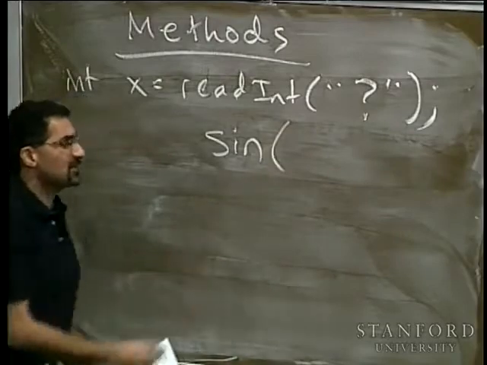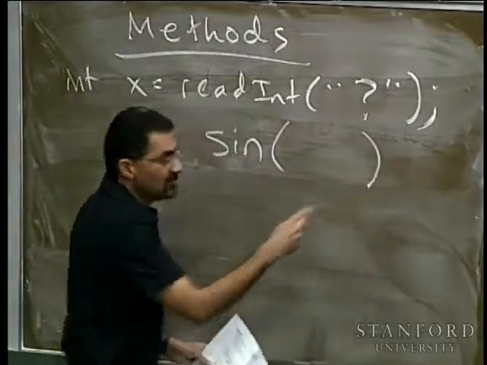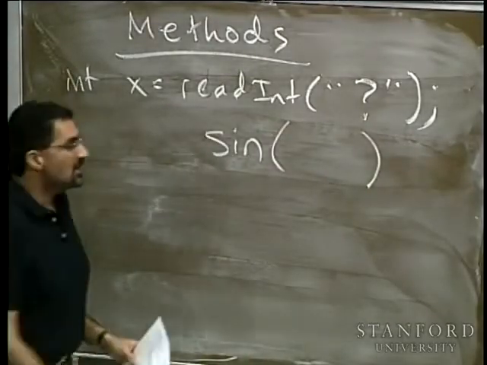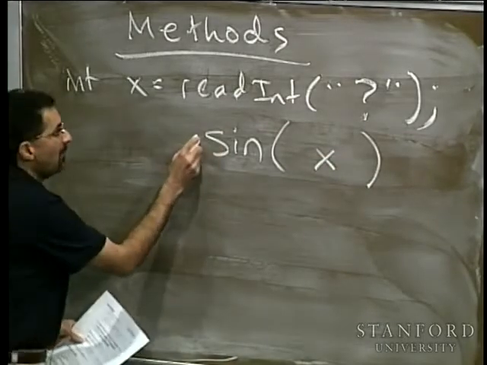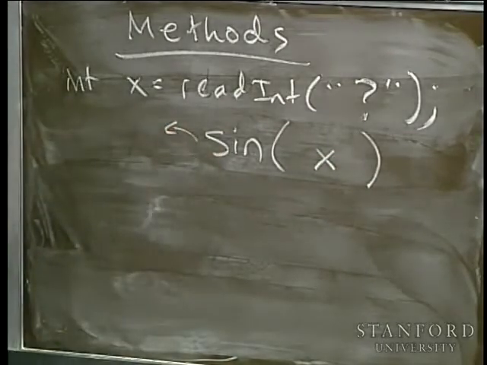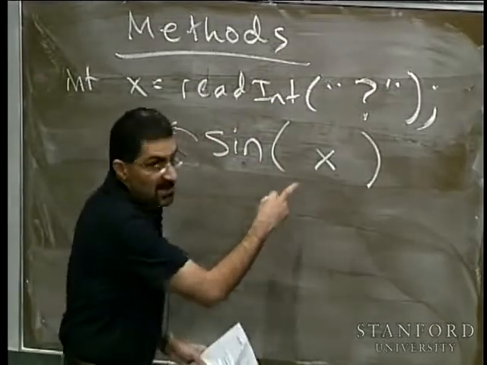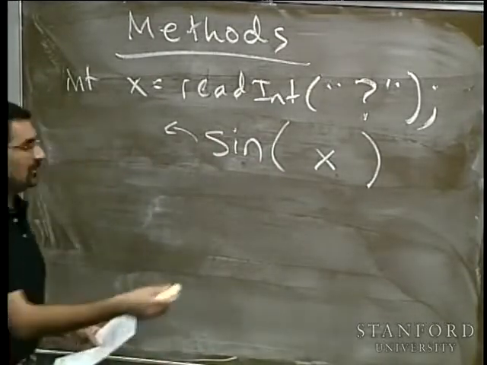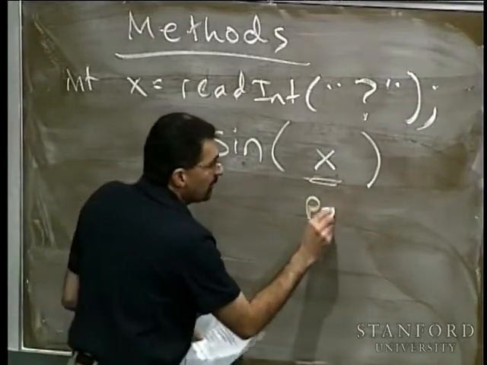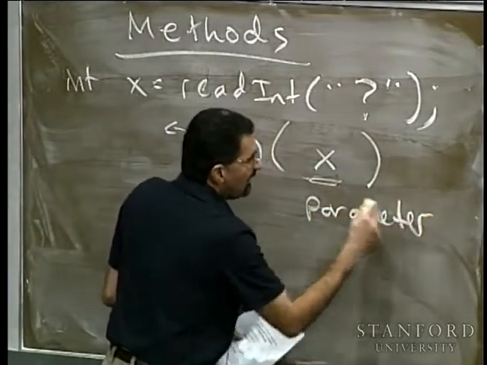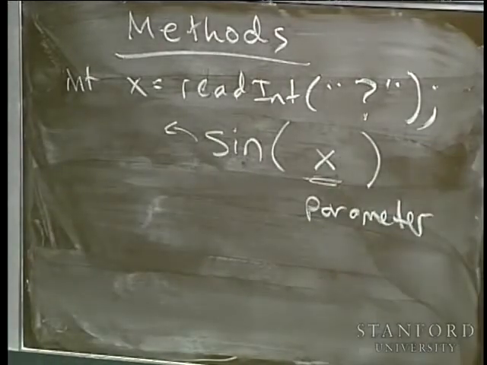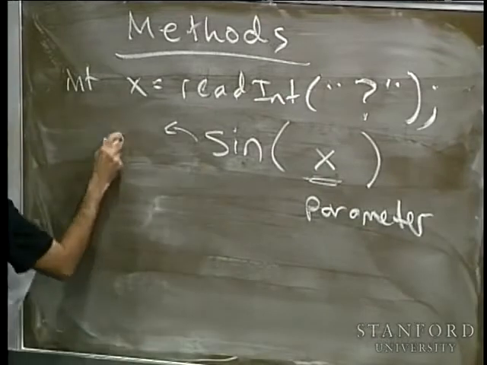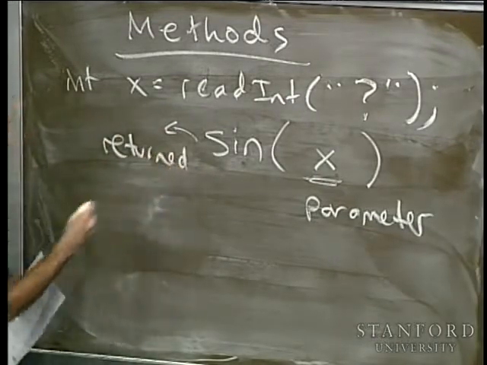But the way the sine function worked is it took some value that you computed the sine of. So there was something here like x that you took the sine of, and what you got back from the sine function was some value that was essentially the sine of x. So you not only had something that we call a parameter, that was what that function was expecting in terms of information going in, you also got some information coming out, which is what the value of that function returned to you or gave back to you. Okay?